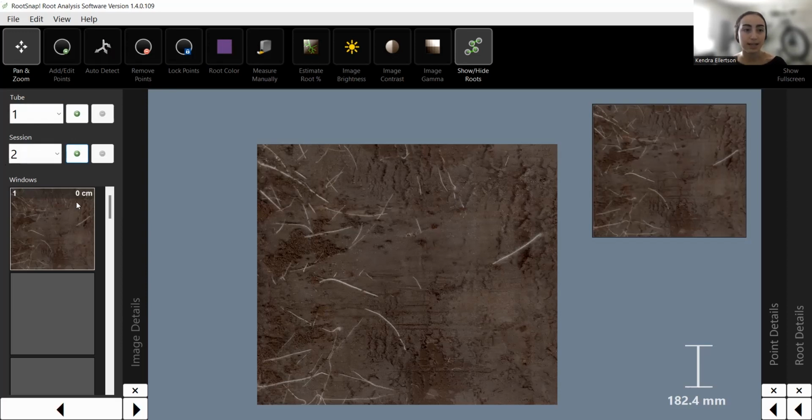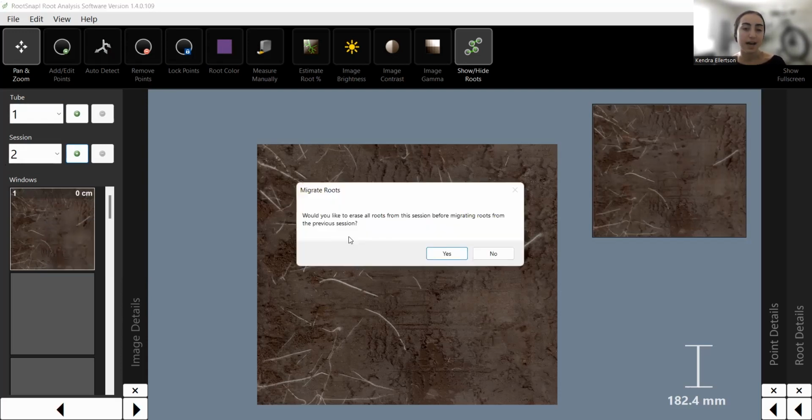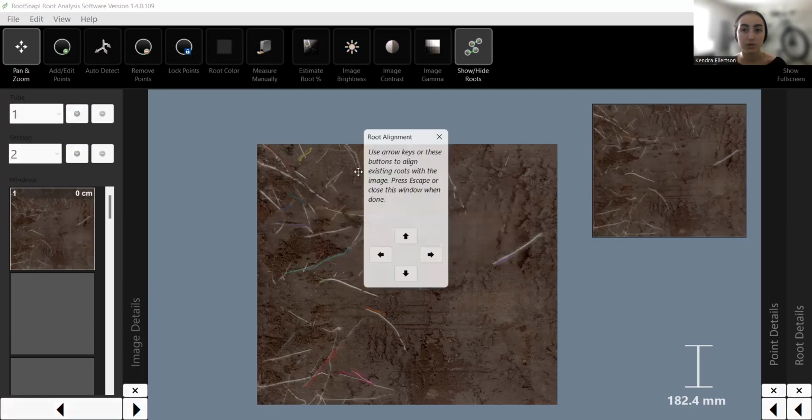Once you're in that second session, you can right click on your picture and you'll see this migrate roots feature right there. If I click on it, it's going to ask me if I have any roots already traced out, and then it's going to delete them, or I can choose. I don't have any roots traced out, so it's not a big deal. Then it's going to place all of those roots that I drew out in my previous picture onto this picture.